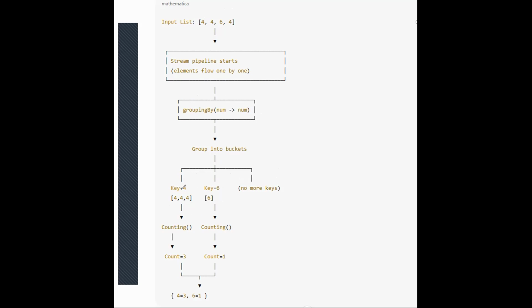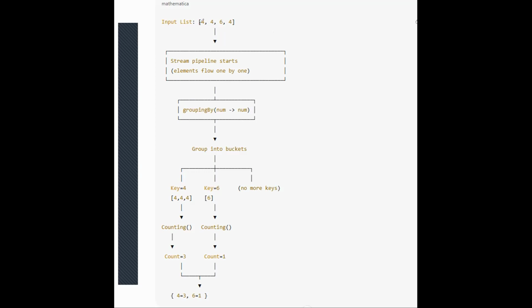Then what we do is that we're going to count that, and the count here we get 3, and the count here we get 1. So for 4 we have 3, and for 6 we have 1. This is the approach we will have when we talk of streams.